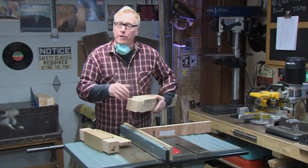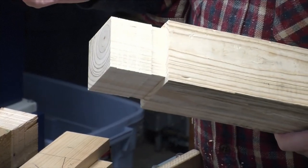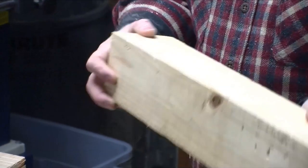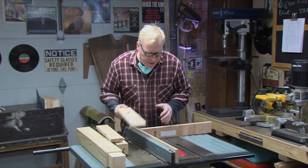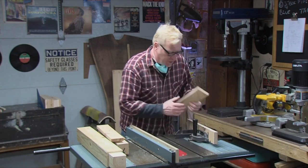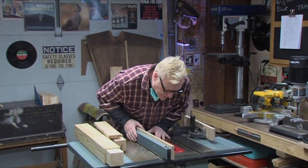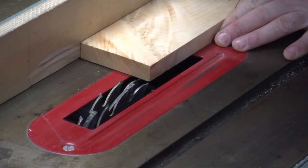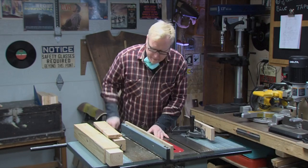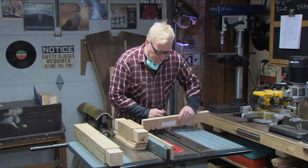All right, that looks great. We're just going to go ahead, move our fence over, and cut a rabbet at 3.5 inches wide for the bottom. Now again, instead of my measure, I'm just going to use the boards we cut. They're at 3.5 inches. We're just going to move it over and take a hard read right off of the blade there. All right.